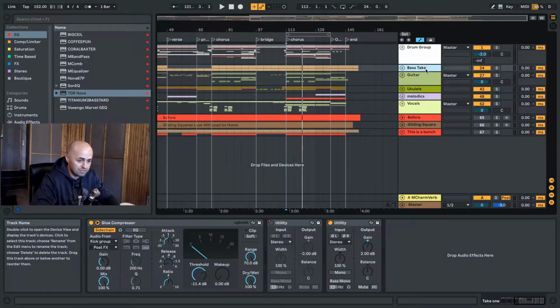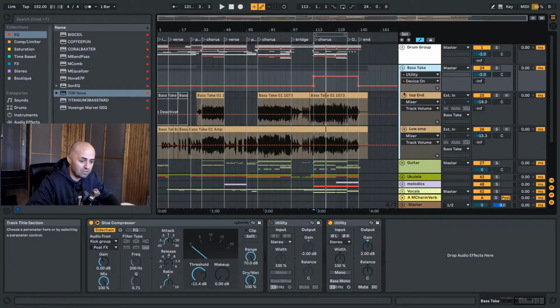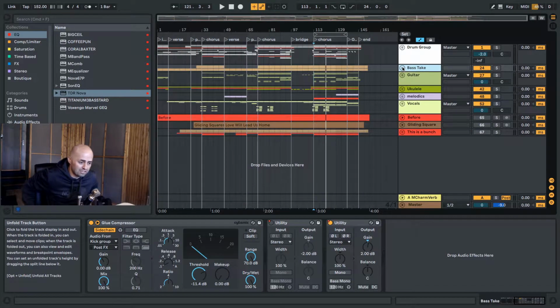So last time around, we all of a sudden from nowhere got a bass take. And we put that bass take in and we automated everything that we needed to automate in. And it was actually pretty easy to work with. The vocals turned out to be a little bit of a nightmare because I've started finding clicks and things, so go check that out if you want to see me getting all flustered and annoyed.